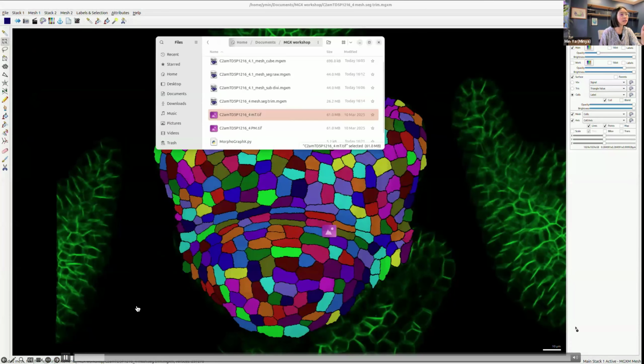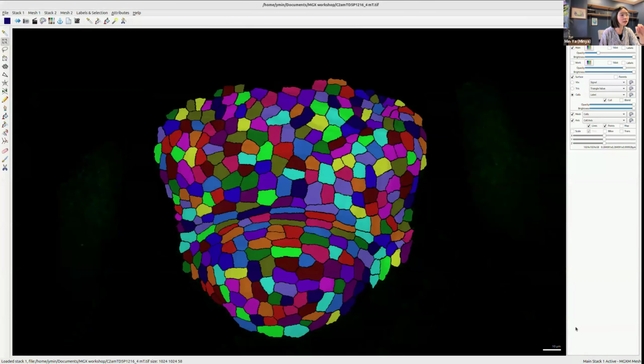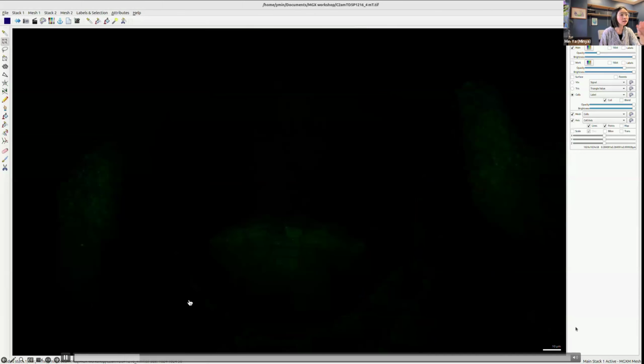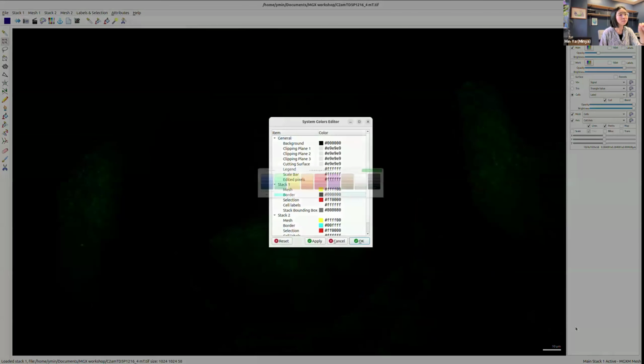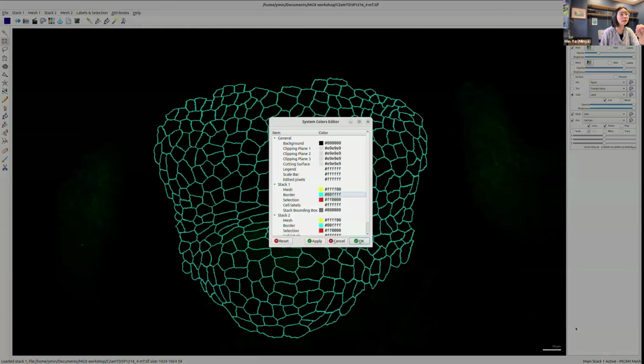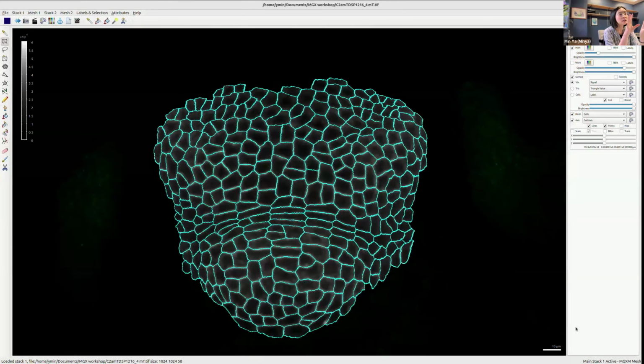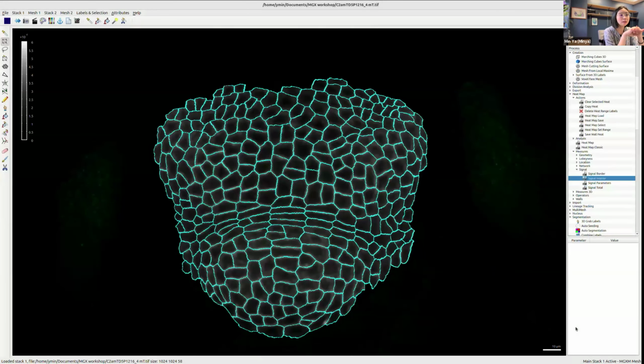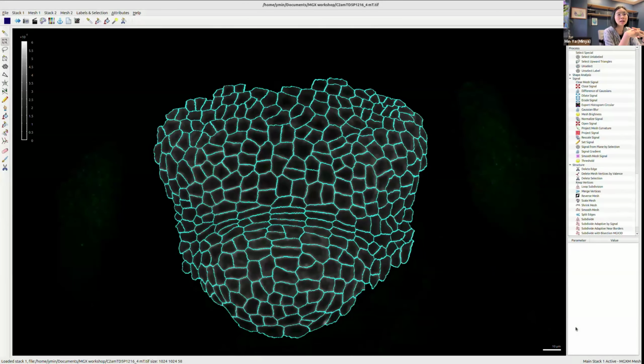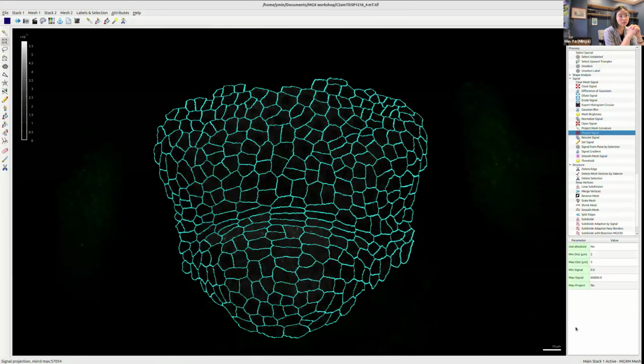So now we're just dragging the mTurquoise stack directly onto this mesh, and nothing is showing up right now, right? Because just now we changed the border from blue to black, and now we can change it back. And now with the mTurquoise stack, we do the same exercise of projecting the signal onto this processed mesh.